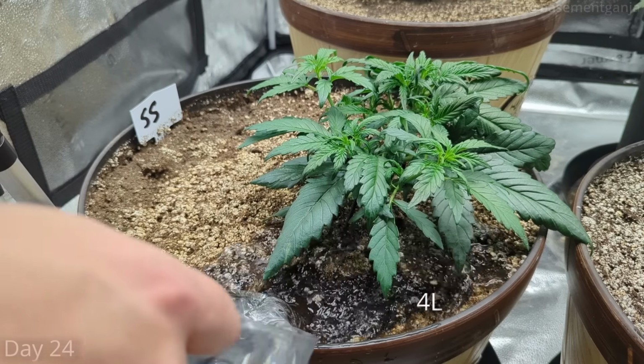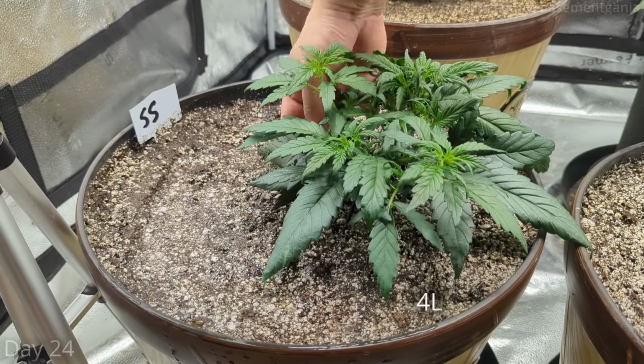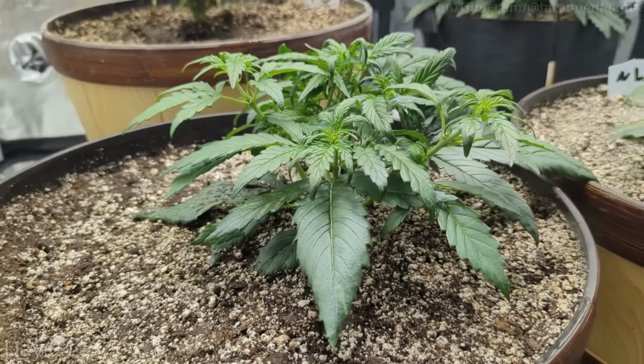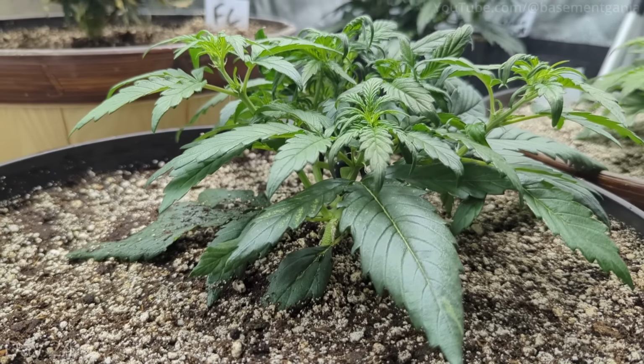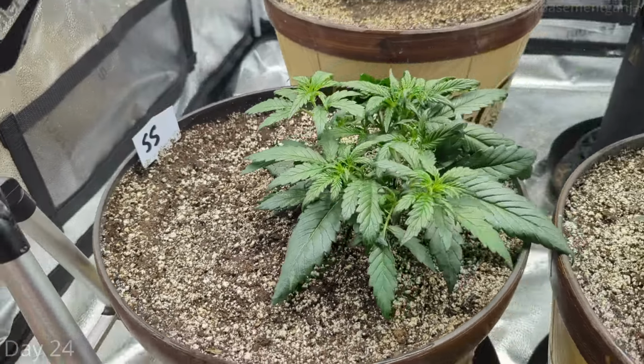Today I'll water her with 4 liters of dechlorinated tap water, which is a little bit much for this size of plant, but since she's transitioning into bloom, I'm expecting her root mass to be exploding with growth. So to facilitate that, I want to make sure that I'm watering with enough water.